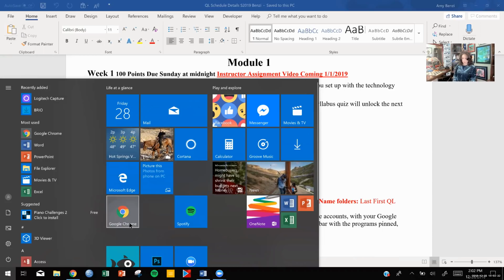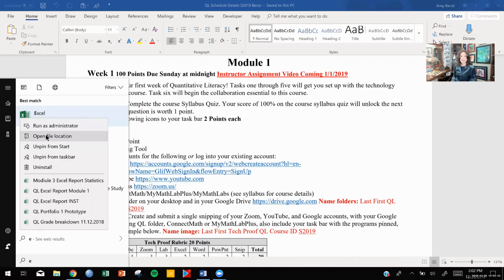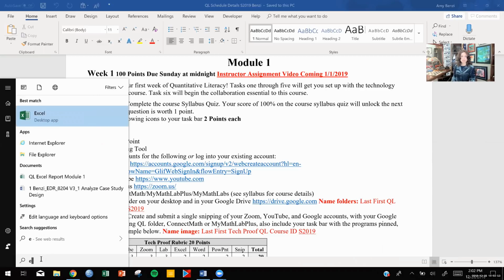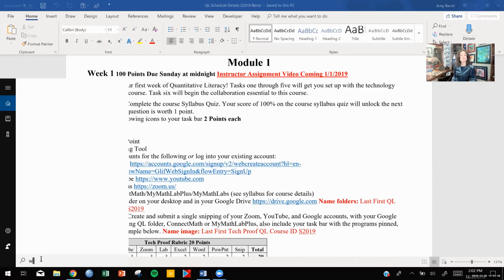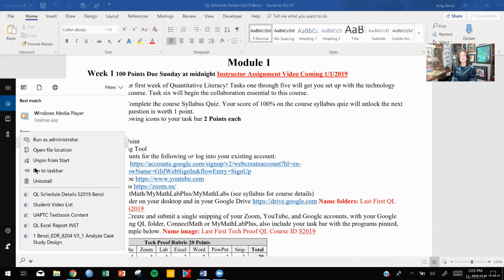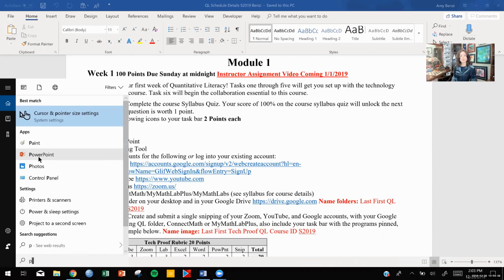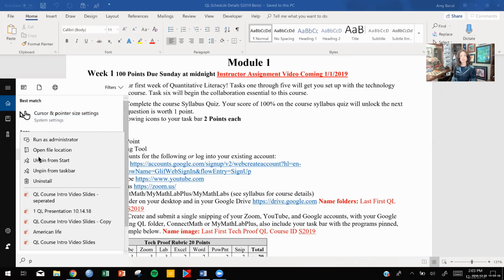Once I click on that Windows icon, I'm just going to type in E. It doesn't have anywhere to type it. You just type in the E. And Excel will pop up and you right-click Excel and pin to the taskbar. Pin it to your start bar, that's up to you, but for the sake of my assignment, it'll be pinned to your taskbar. All right, now I am going to type in a W for Word, and you see my Word comes up, right-click, pin to taskbar. I am then going to do a P for PowerPoint. There's my PowerPoint, right-click, pin to taskbar.